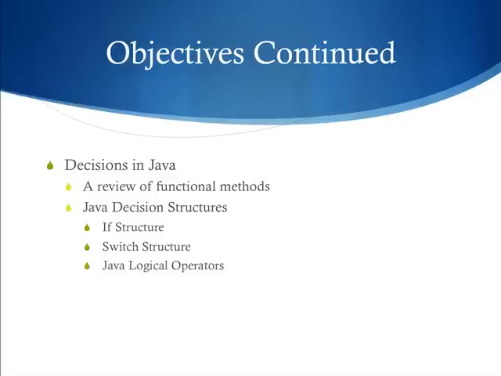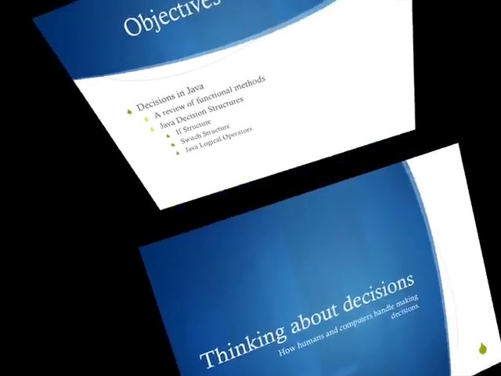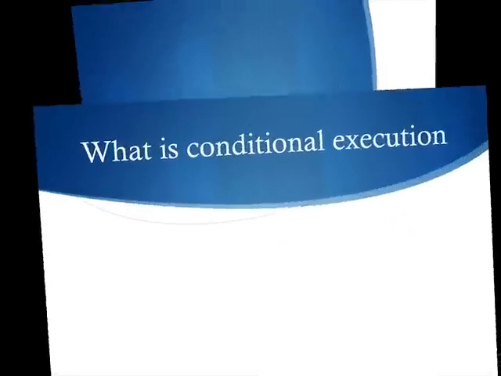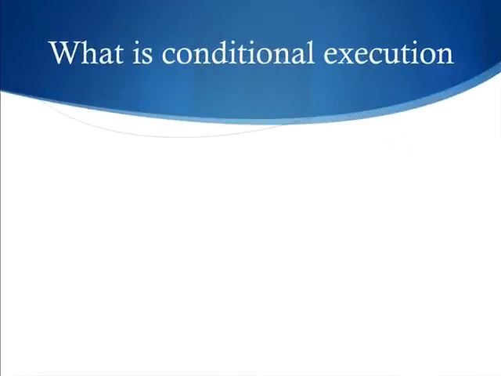We're going to learn about making our decisions, the actual tests that we're making, a little more complicated by adding this idea of logical operators. But before we get into all that, because most of that probably sounds like Greek to you at this point, I want to just get us to think about decisions. And I'm going to do that by giving us some examples of human decisions and things that the computer would need to do in order to make those decisions. But first, before we even get into that, let's define conditional execution.